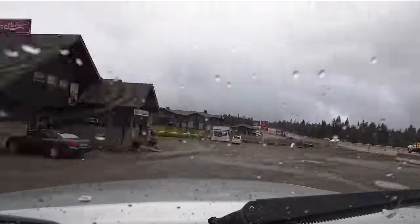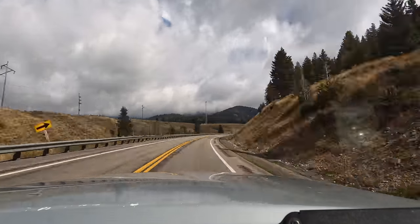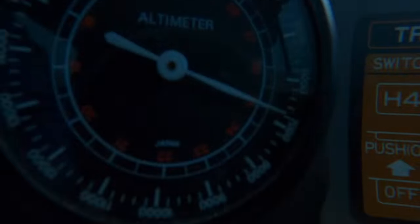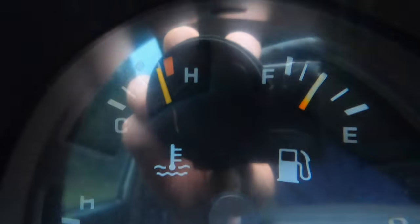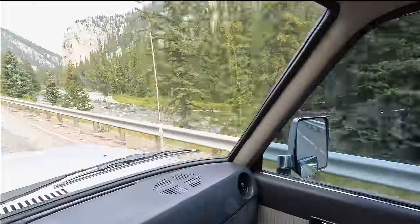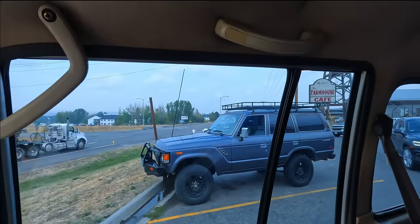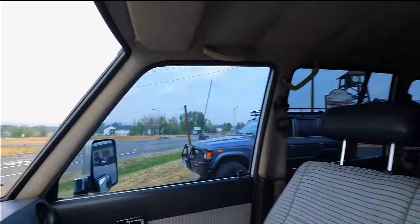This was a good idea — driving the truck instead of shipping it. Half as expensive even with all the food, fuel, and hotels. Getting into the mountains near Yellowstone, just past a sign saying we're at 6,600 feet of altitude. This thing is basically dead on balls, struggling at 40. The engine's running hotter than a boiling kettle. Welcome to Montana. A guy named Brandt just offered to buy my old engine — the first one of these I've seen in the wild on the whole trip — and I think I'll take him up on that.